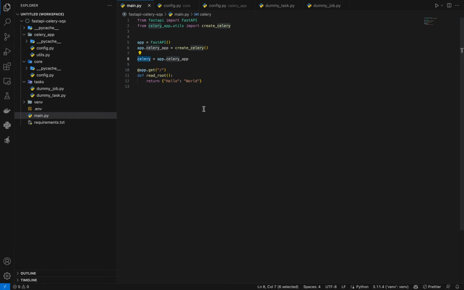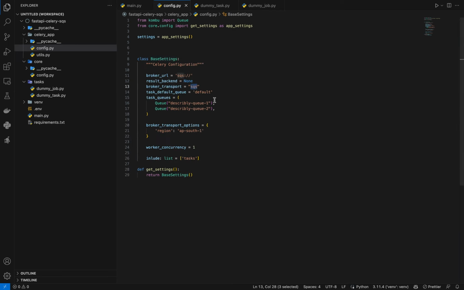We cannot run Celery at this moment. We need a couple of more things. One is, since we have configured here that we are going to use SQS, right? So to connect to AWS SQS, we need the AWS credentials. Let's copy the AWS credentials into our environment variable.